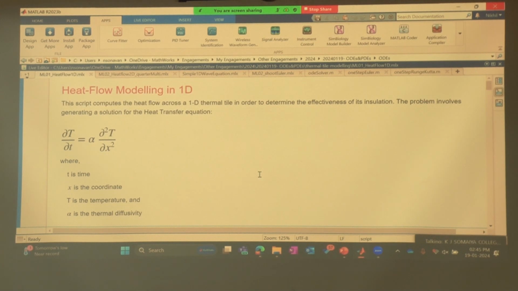Again, I'm not getting into the theoretical aspects of this because of the limitations of time. But this is how it looks, and alpha is the thermal diffusivity of the material that we are talking about. So when we are trying to solve this, there might be an engineering problem where heat is transferring from the medium, and you want to have an insulator in between so that the heat is not flowing ahead. Or the thickness of that is what you want to model, or in two-dimensional space, which I'll talk about in some time.